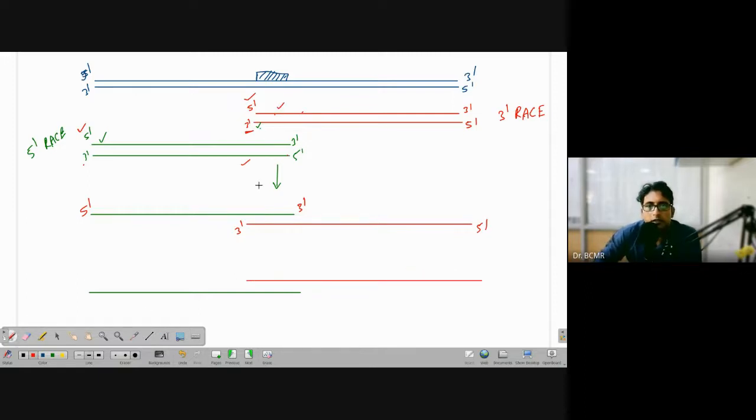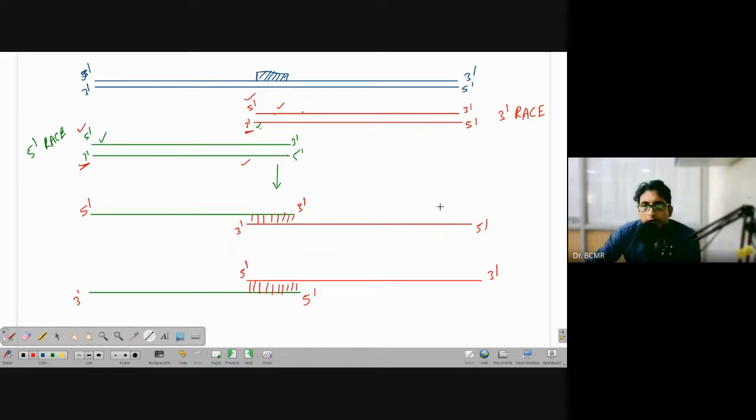The top strand is here, 5 prime, and this is 3 prime. The bottom strand, this one, is going to be here. I'm trying to anneal only the common regions. This is where base pairing would have occurred. The same case is here. Now, how can I get double strand from this? Anybody? How can I get double strand DNA?